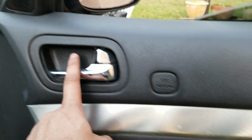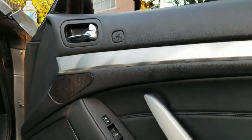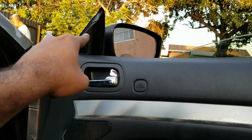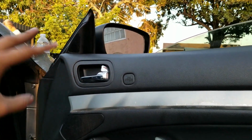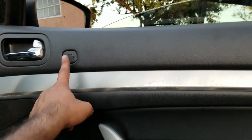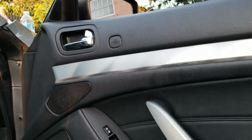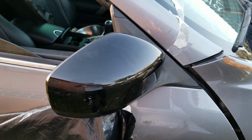Basically, you do have to open the whole door panel. There's a screw behind here, there's a screw behind here, a screw right here. There's 2 screws behind this trim piece. Once you have all of that open, just take out the whole door panel and then that piece should come off, and then there's 3 bolts as I showed you. I'm not too sure about the coupes, but I know the convertibles, they have an airbag right here. So if you are doing anything like this, be sure to disconnect the battery before you do anything.